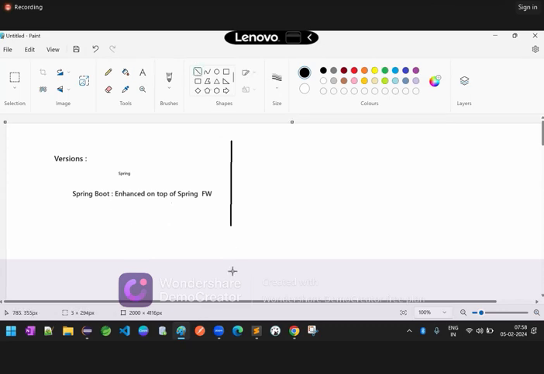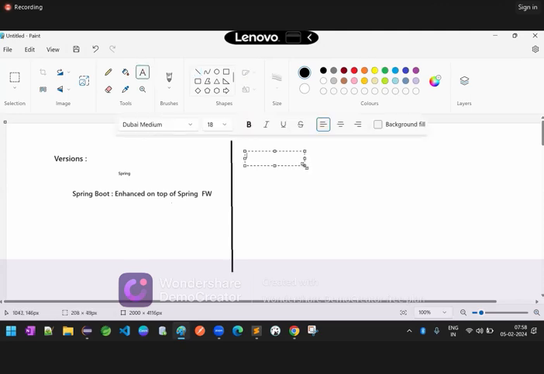Spring Boot was released into the market around 2013 or 2014. When they released Spring Boot version 1, the Spring version at that time was, I think, Spring 3.